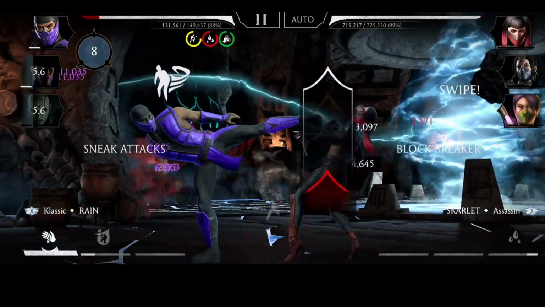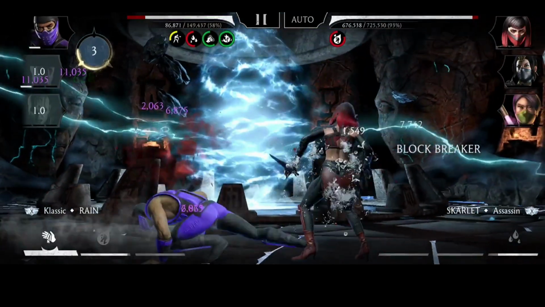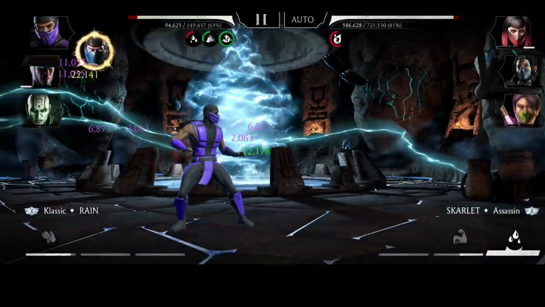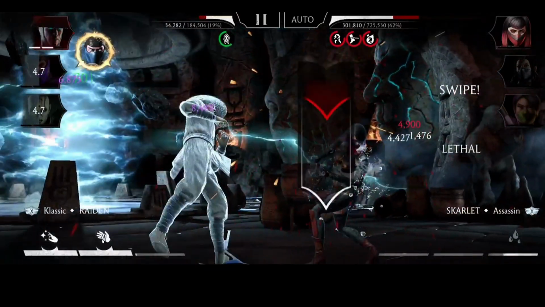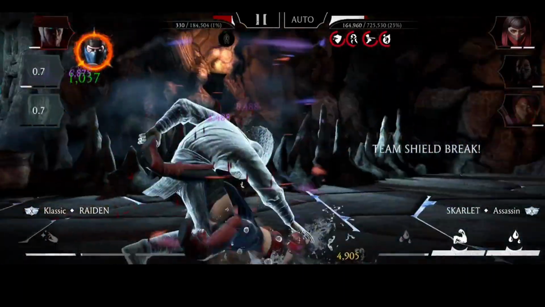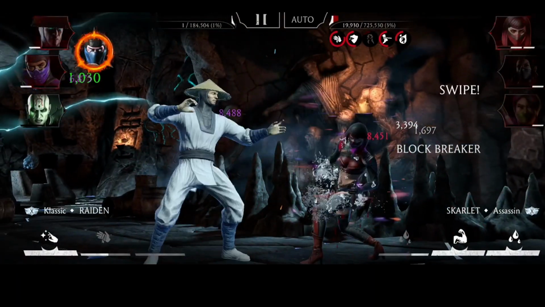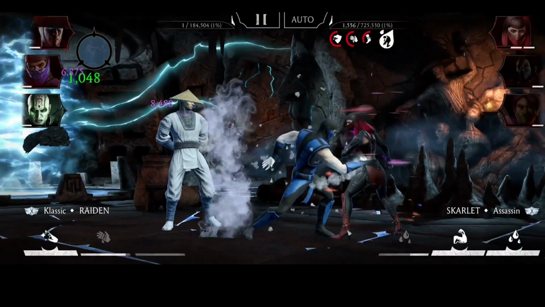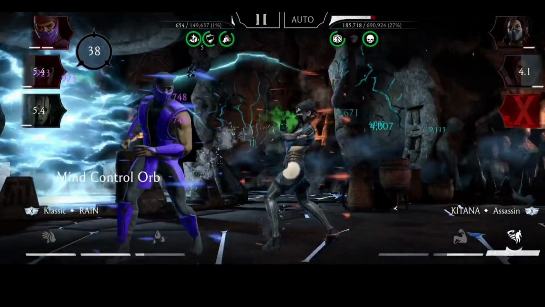Okay, tag to Rain. I'm losing power because of the Scarlet Bleeds. Now I need to apply Team Soak to all of them. Okay, Team Soak, going to tag to Raiden. Okay. Special 2 is a sneak attack because of the Relics of Armageddon. It's another amazing piece against evasions. Okay. Going to use the cameo to defeat her, because if Kitana attacks, she's going to miss her tagging attack. Yes. Very nice. Back to Rain.